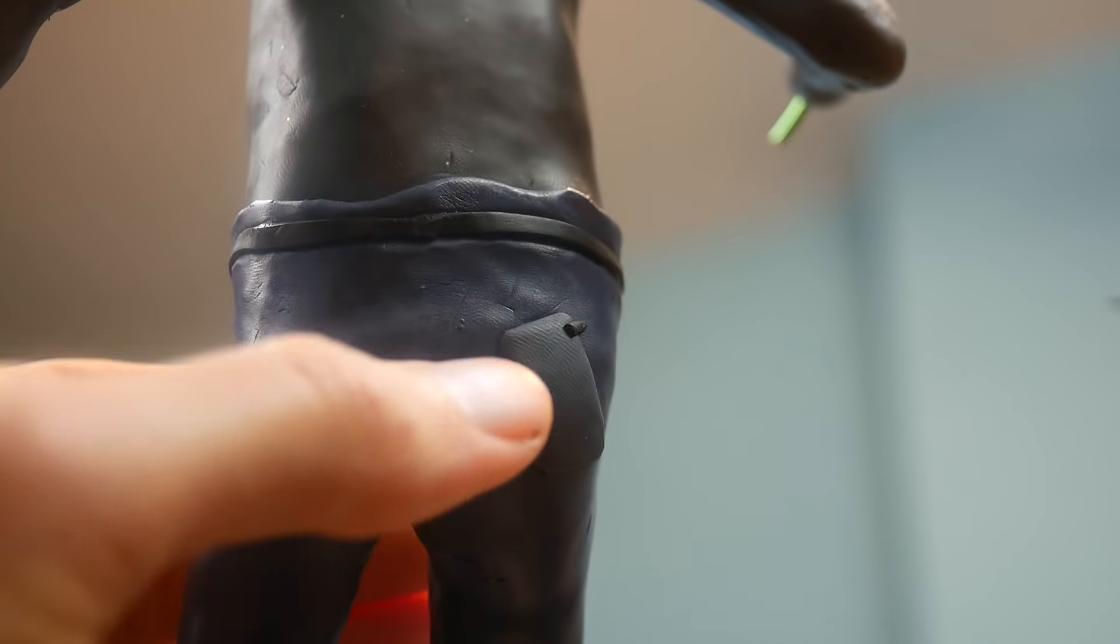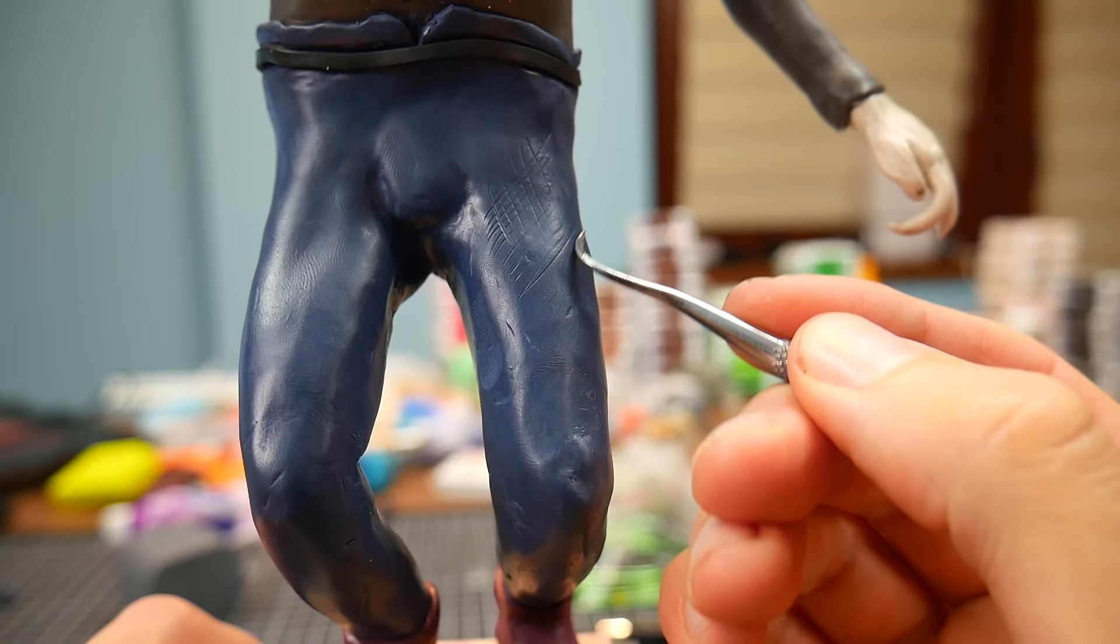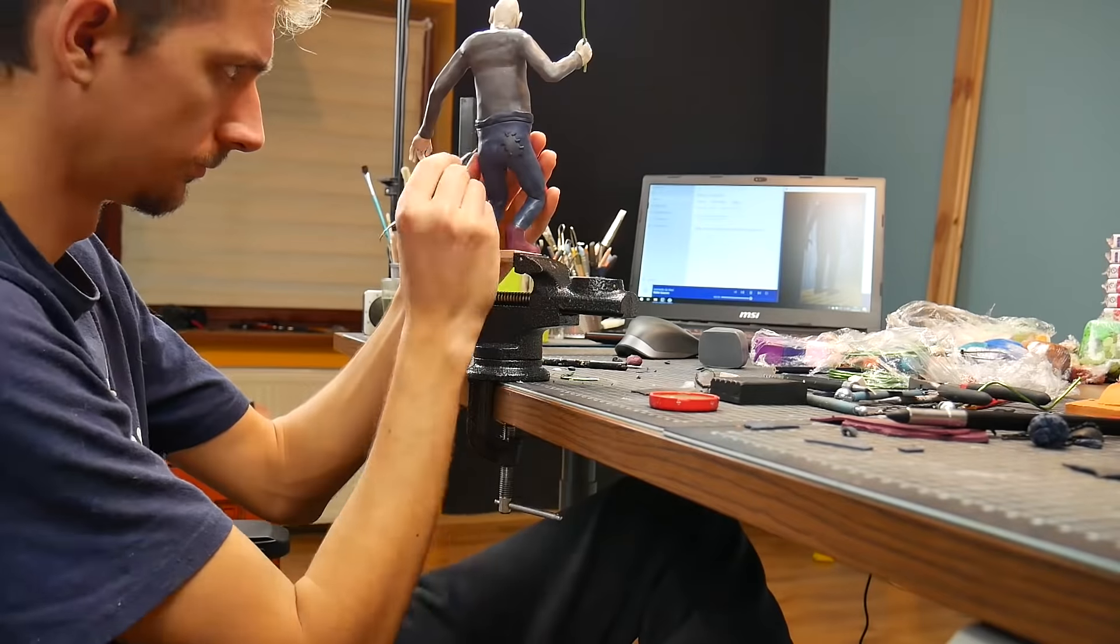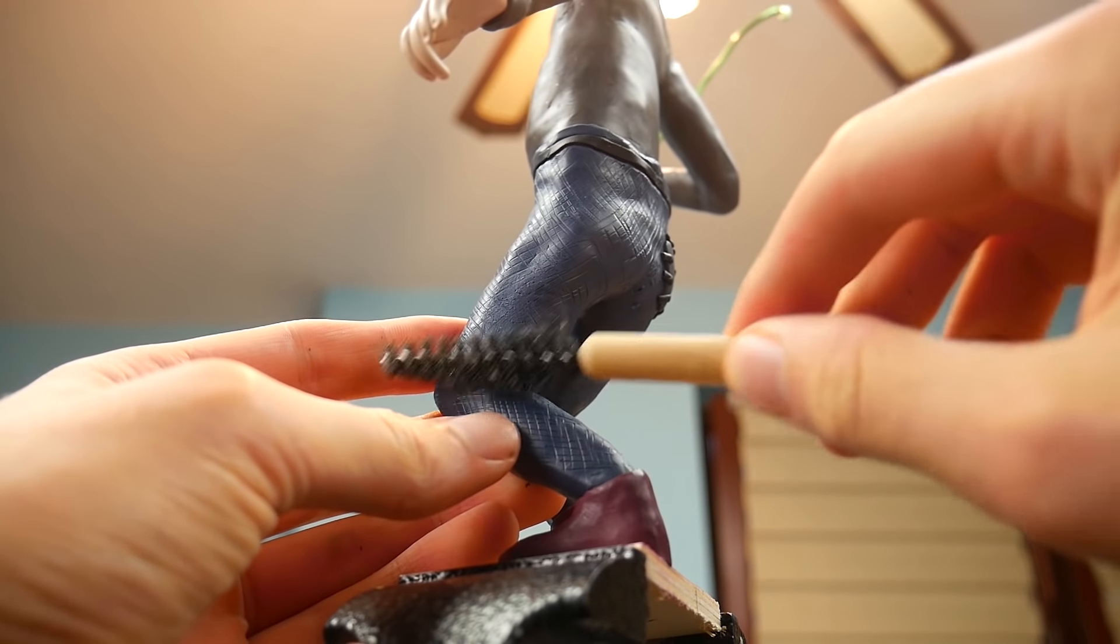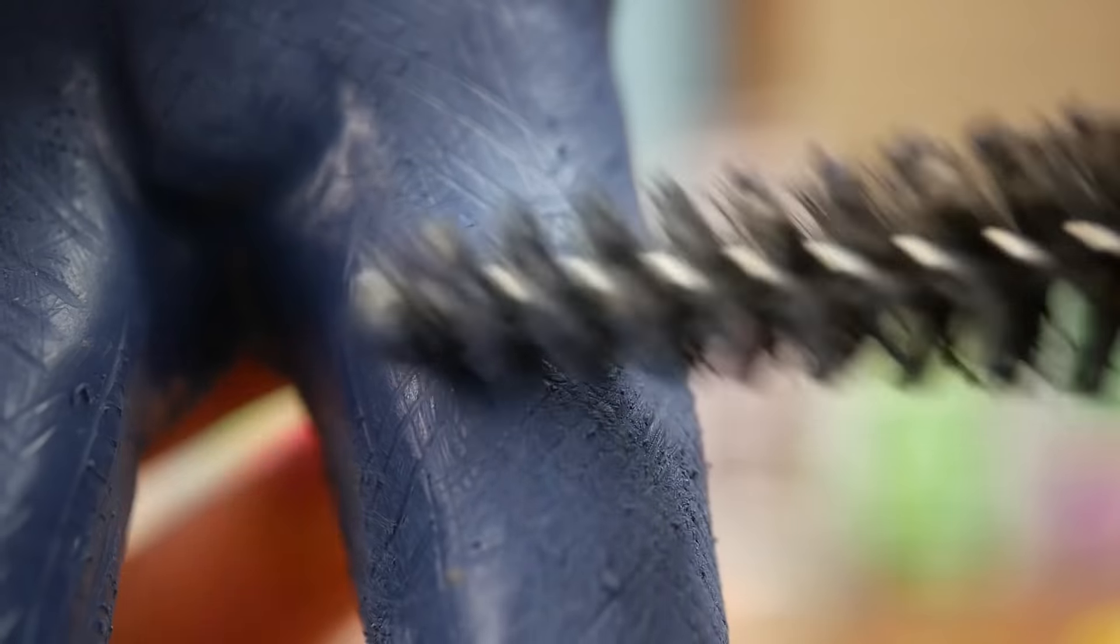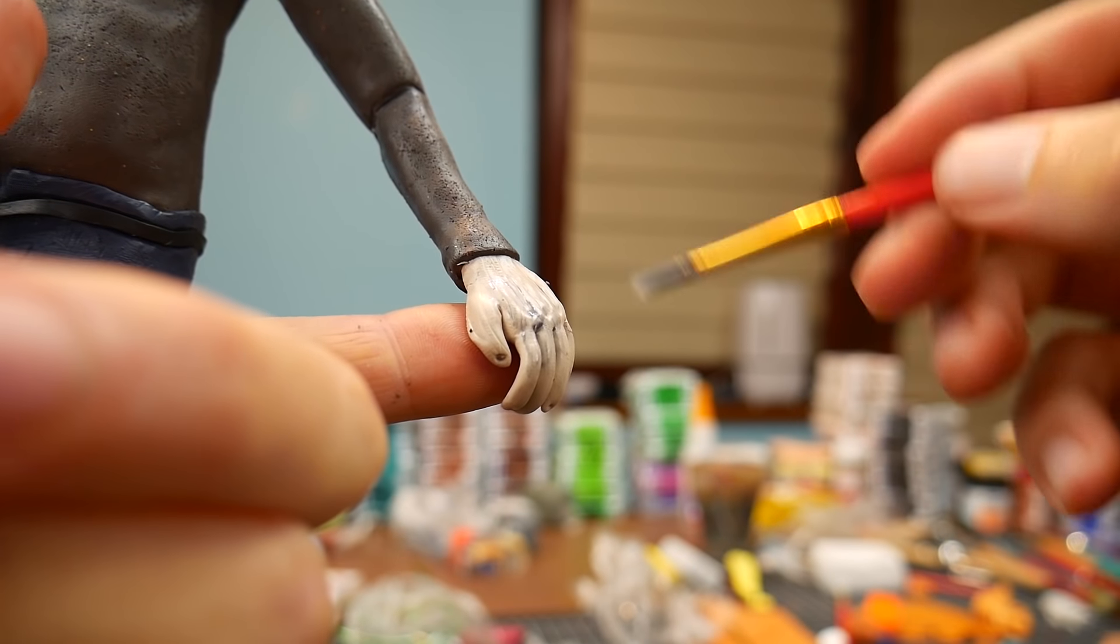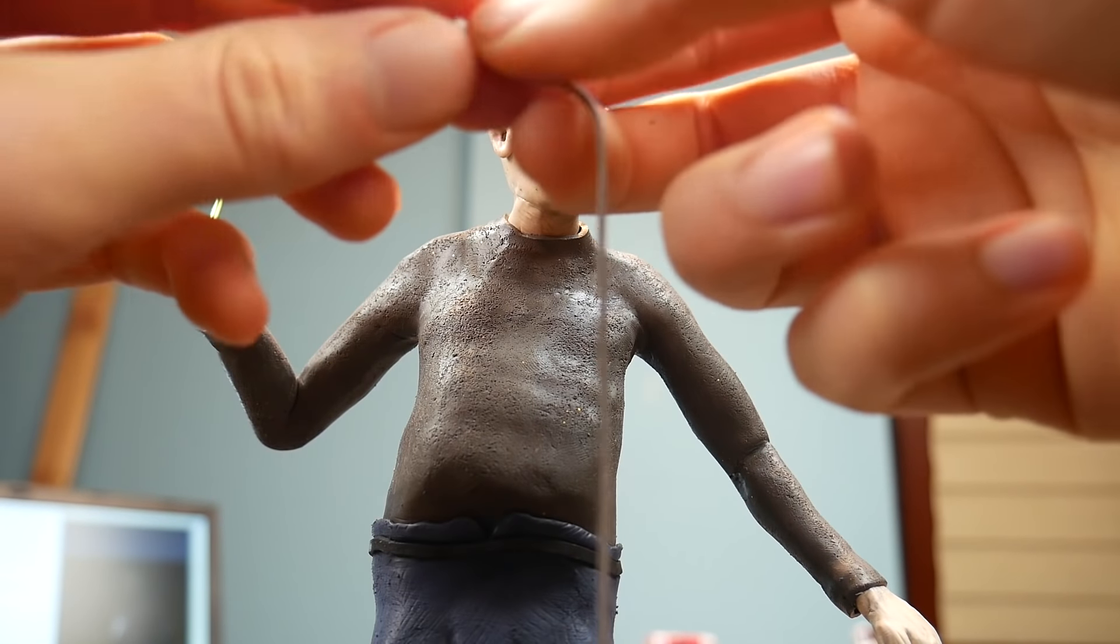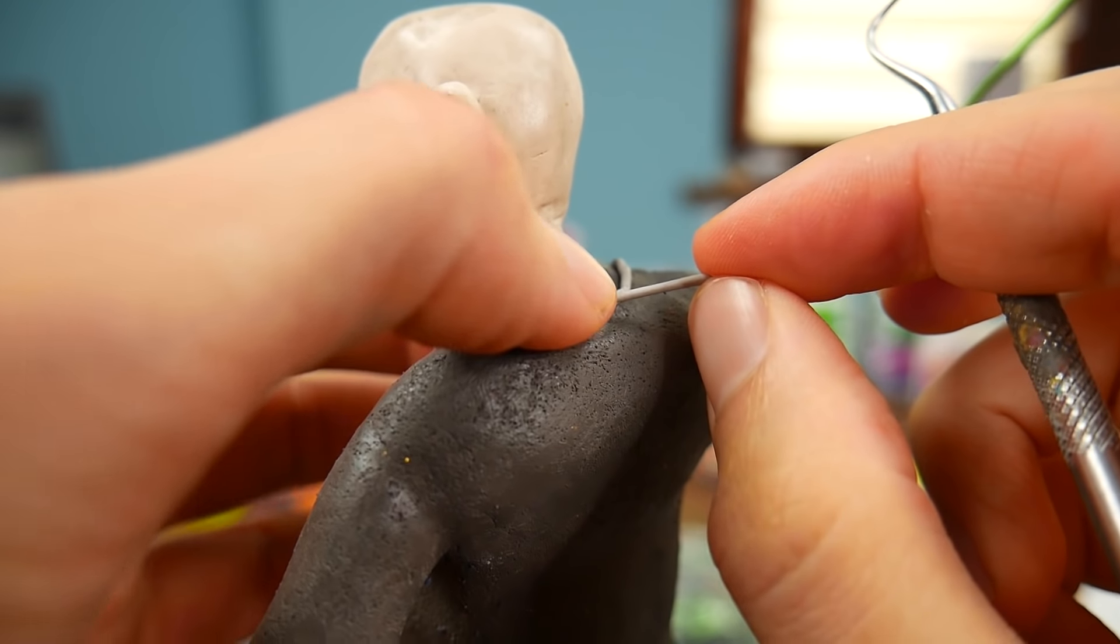I'm gonna place this element to cover the not nice clay connection between the hand and the arm. And now we're gonna apply the patch on his trousers. Probably he may make some kind of a hole. Now we're gonna make some details on the trousers. As you see, me working very hard and listening to audiobooks. Now we're gonna change the tool and we're gonna brush those lines that I made. This will make another nice effect. Once that's done, we're just gonna dirt the hands of the grandpa. The last element that we made from the clay is some kind of necklace with the key to the secret room of grandpa. I think that's it.